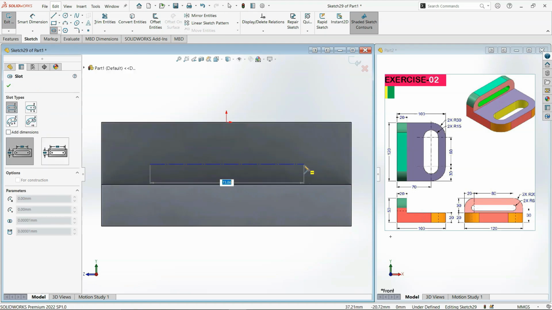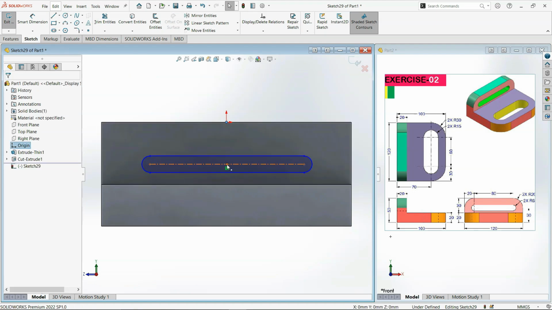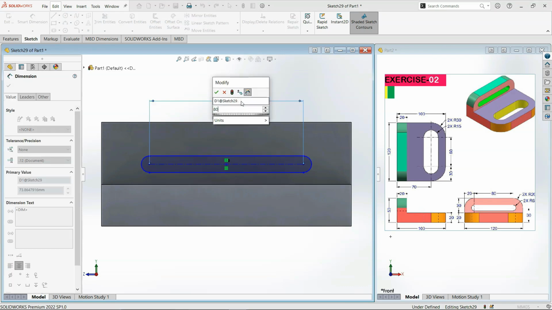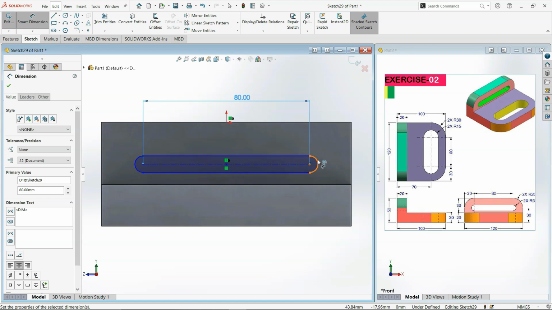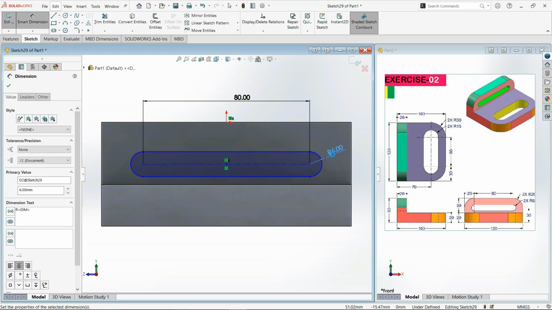Clicking slot here too, I will just do that. Click on this. I will use vertical. The length given here is 80. Slot length is 80, radius is 6. And let me see the distance of this. The distance I guess is not given.